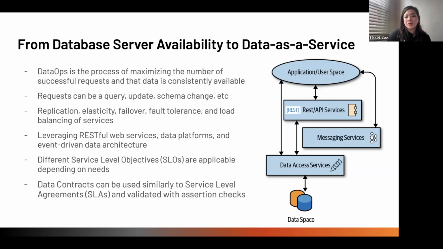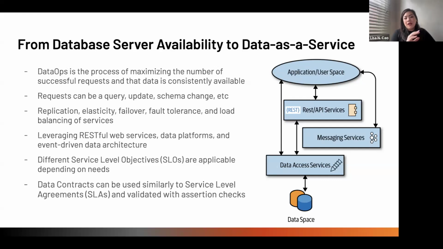So when we think about data as a service in this particular context, I'd like to think about the data processing and the different data applications, and all of those tools that we saw previously in the landscape, as microservices that people can call upon or use via API. Data as a service is also used to describe a data product as a service. So if I'm a company that shares data as my product, that might be data as a service. That's not what we're talking about here. That's an actual SaaS model.